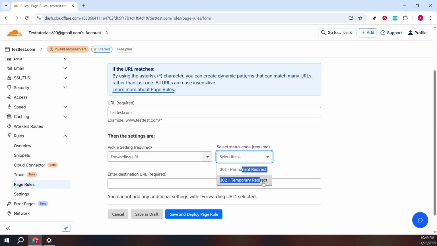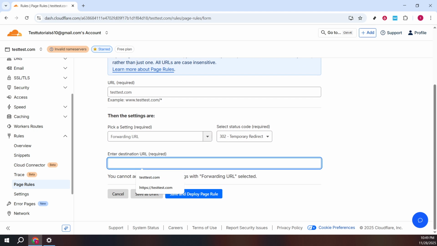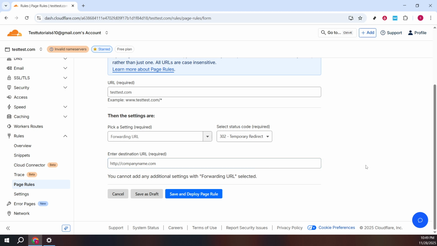Now enter the destination URL. This is where traffic should land. Include the full protocol like HTTPS and the domain you're moving to. To preserve paths, add $1 to the end if you used a wildcard in your source. For example, redirect to https://yournewdomain.com/$1 so that /about or /pricing on the old domain maps to the same path on the new domain. If you want everything to go to a single page, just enter that exact URL without $1.